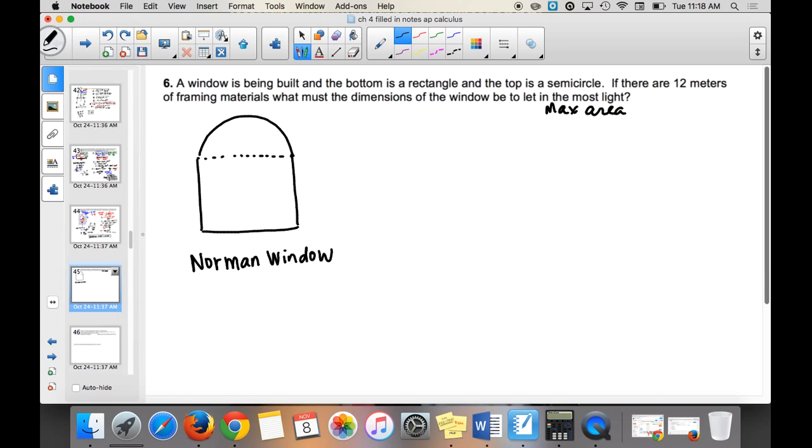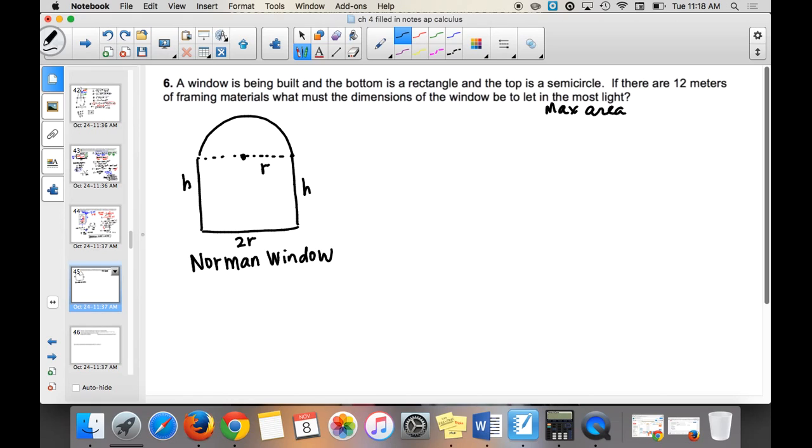Back when I first started teaching calculus, I did this the hard way, and I've learned since then to make it a little bit easier. The easiest way to do this problem is to let r be the radius of that semicircle. Then the bottom becomes 2r. We don't know what the rest of this is, so we can have h and h on the two sides. But then what about the top? It is pi r. Good job, Julie.